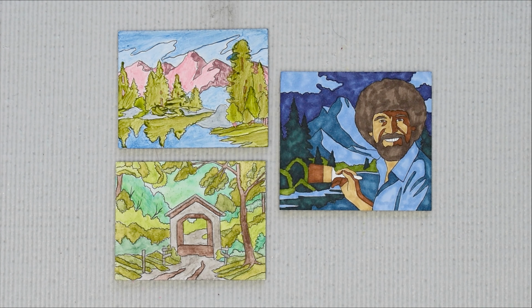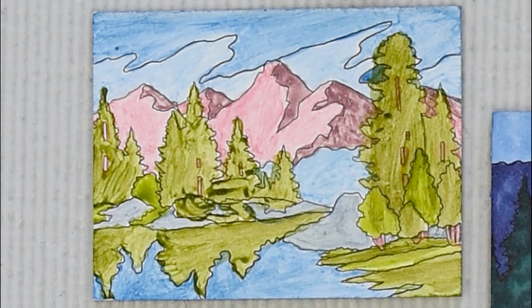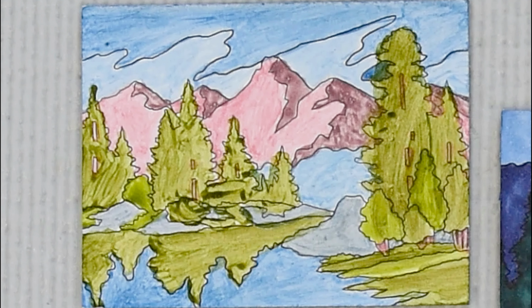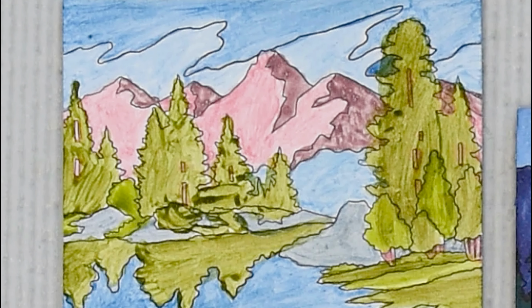So that's sort of what pushed me into using the watercolor pencils and Ohuhu markers for picture 2 and 3. The paintbrush provided, whilst being tiny, was, in my opinion, too thick to actually get into some of those tiny spaces that are on such a tiny picture. So I did use my own paintbrushes for that. And that seems to be a common thing with kits as well, that they never give you quite the right paintbrush to use with the product.